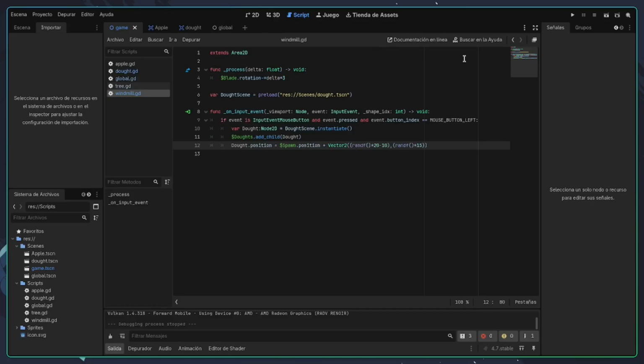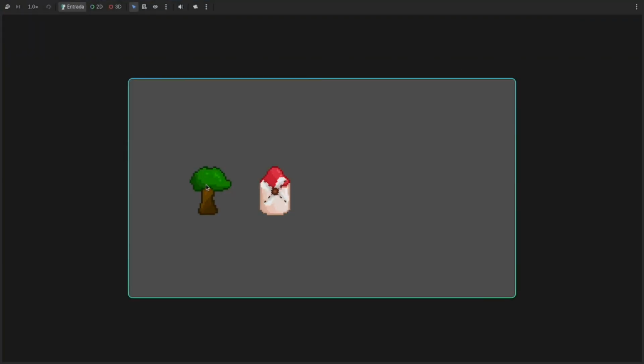Also, I forgot the apples. Now when they spawn, they have a little bit of animation, as you can see, and the windmill also has an animation. Now, if I click the windmill, it will create some dough.